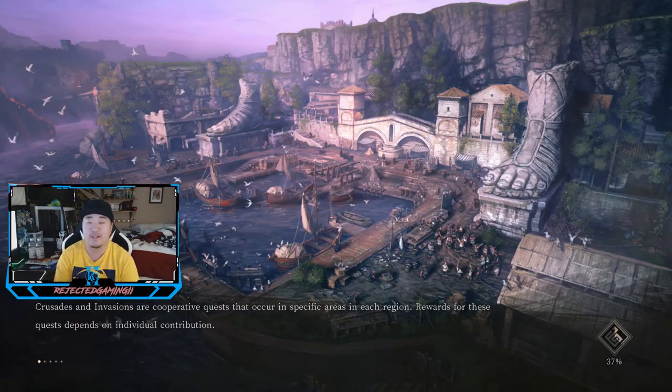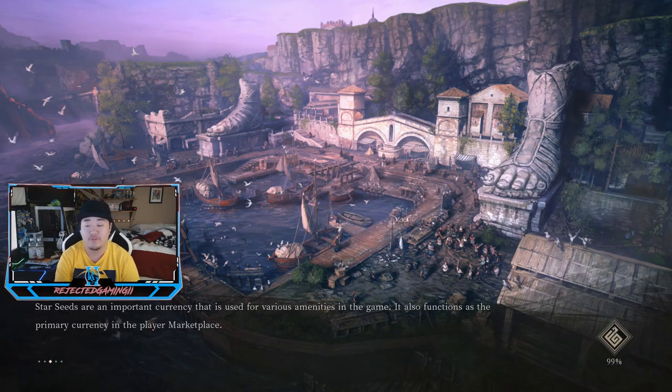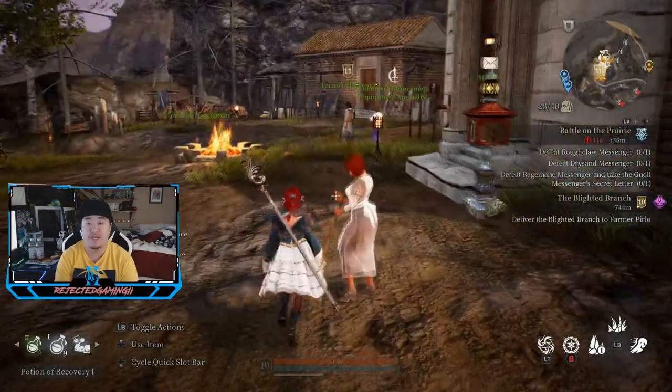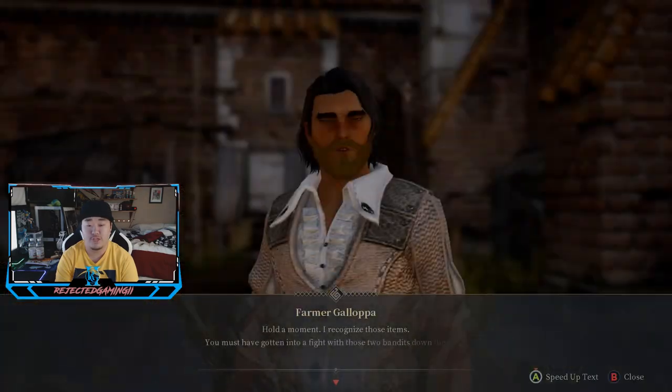Have the nice discount. I did pick up the Valor pack because I'm going to give this a really good shot for 90 days, so I might as well pick that up. I also have some 50%, so 150% XP tokens as well, so I've been using those. Level 10, still not where I need to be, obviously, for the location that I'm at, but hopefully we can progress and get there. So we have Farmer Galopa here, so we can go ahead and turn this in.